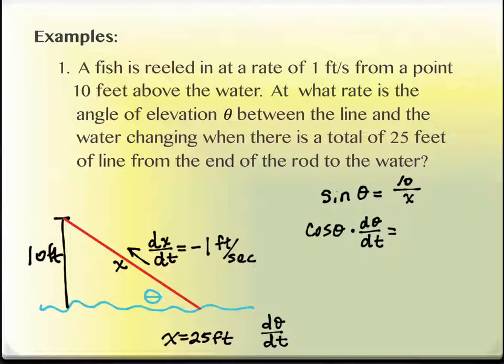d whatever dt. Now on the right-hand side, it will be easier to work with this if I write it like that, 10x to the -1. It'll just be easier. Then I can use simple derivative rules. This will be -10x to the -2, but then I have to multiply it by dx dt, because x is also changing with respect to time, because time's the variable here. Time's the thing that's actually forcing the other components to change.